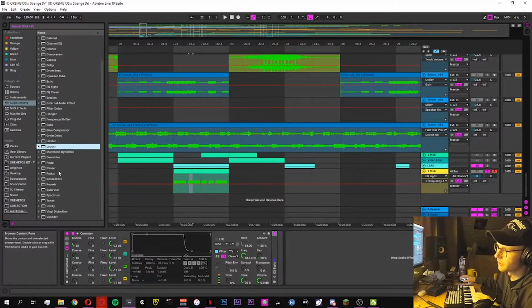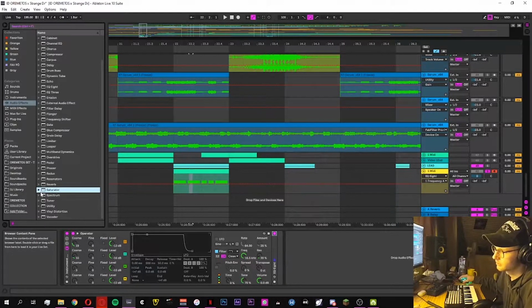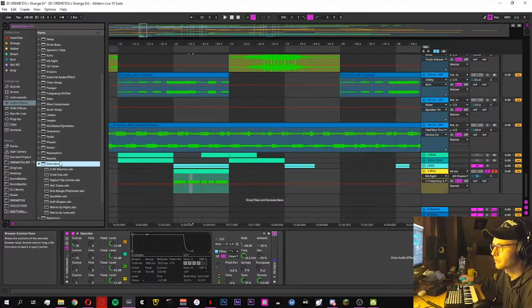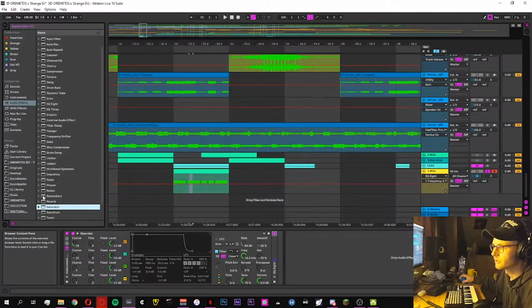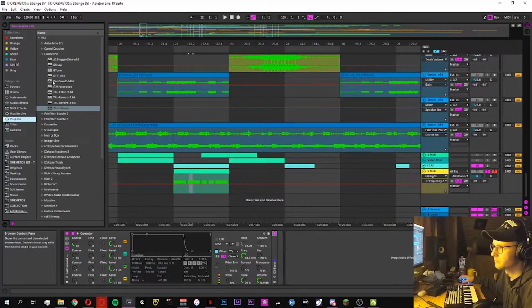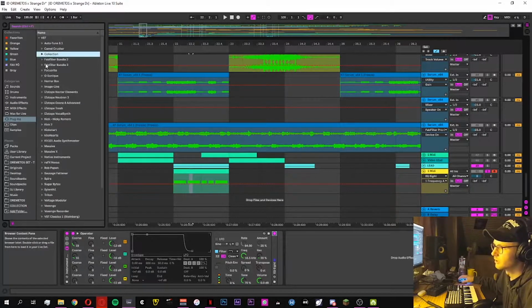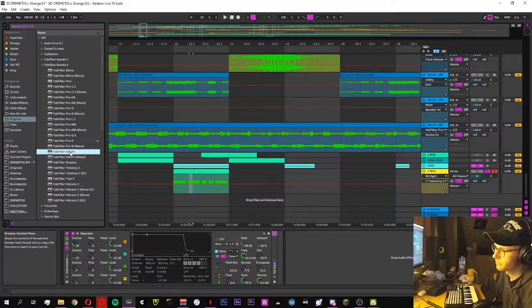To shape the body of the sound a little bit, we can use a saturator. Ableton has its stock saturator, with some presets coming with it. There's also the very common one, which I mostly use, coming with the FabFilter 2 and 3 bundle, which is pretty much one Saturn in the stereo version and one in the mono version.